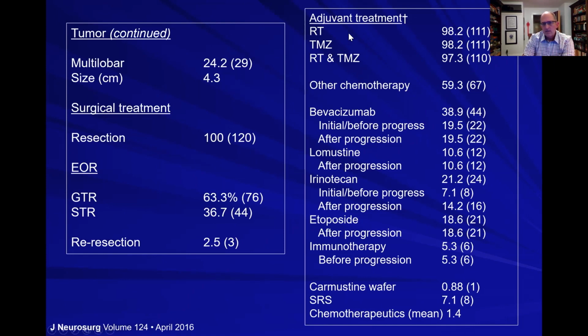These patients get other adjuvant therapies. In this cohort, most were able to get through that standard of care of radiotherapy, temozolomide, and then many patients move on afterwards to other chemotherapies, and this is a very short list of other chemotherapies that are used out there. Of course, none of these represent standard of care, so this is all beyond that standard of care at 6 months.